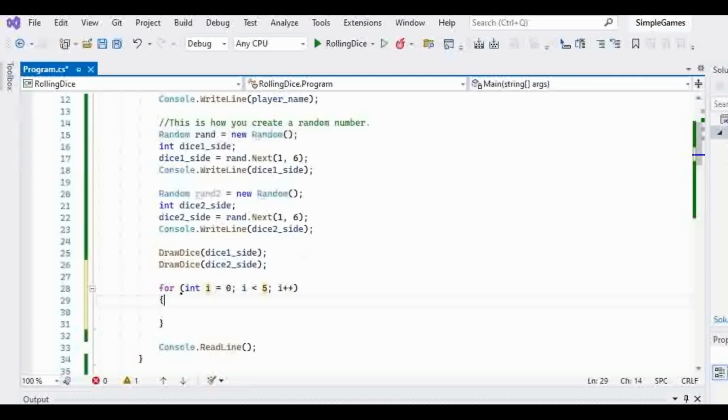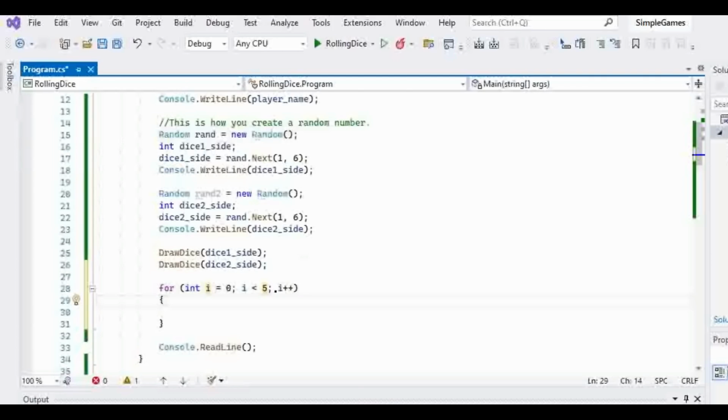So here, this for loop has 3 parts separated by semicolons. And this first part right here, we declare an integer I. I stands for index, which is traditional for loops. We'll learn about indexes when we get to arrays. So we initially set I equal to 0 in this first part.